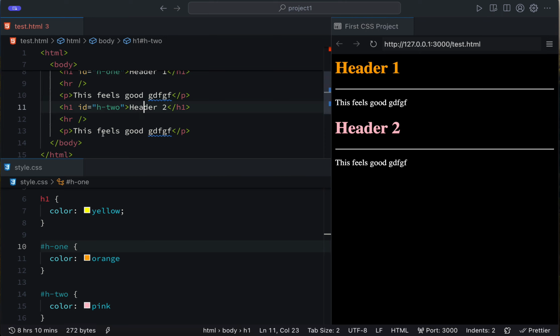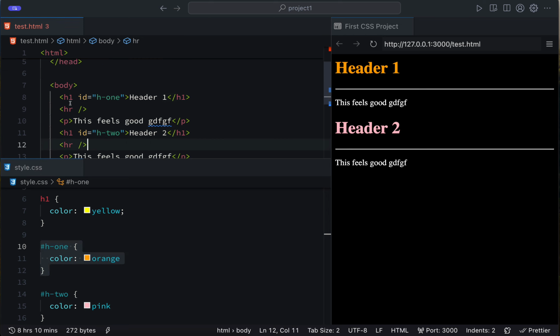So for now, it's good for you to have the idea. You will rarely be using it for now until we get further down into our course. Once we get further down, you will see other implementations of it. But just know that IDs are always supposed to be unique across the board. You use them to denote the content of your page.